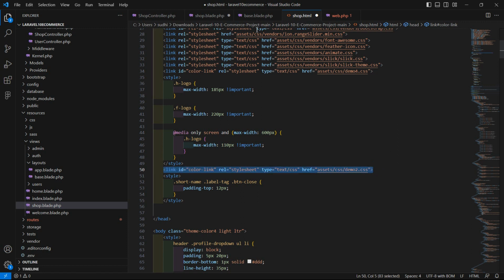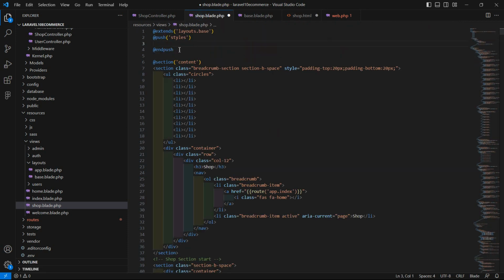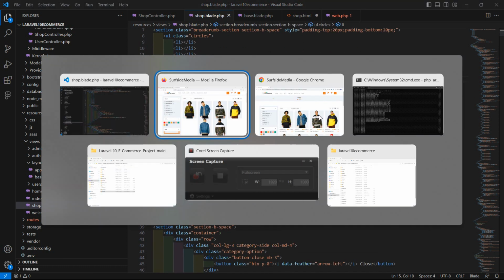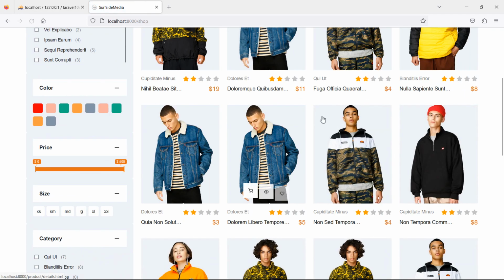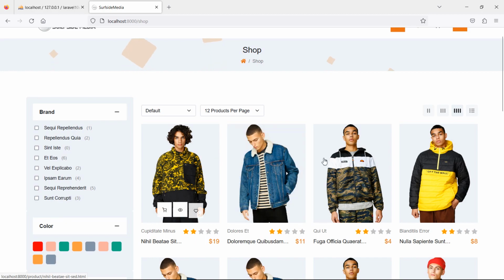Let's copy, and inside this section paste here. Now save this file. Now go to the URL and refresh the page. Okay, now it's looking good.